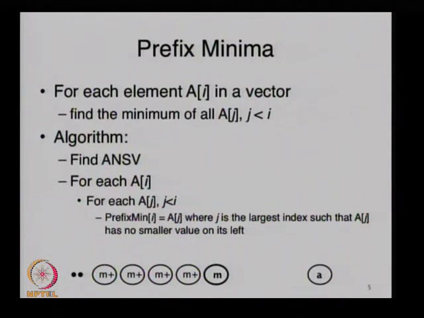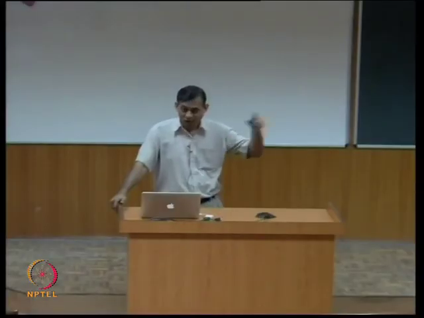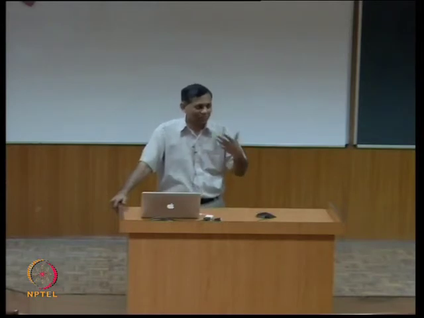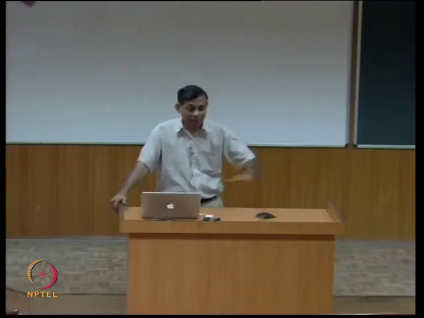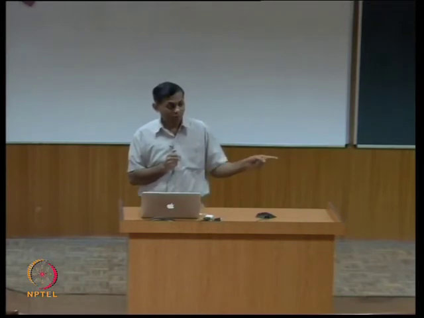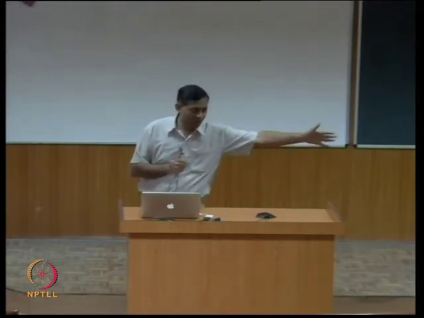How is this related to the previous problem? The all nearest smaller value. There we stop as soon as we get the value smaller than me, and here if I get that value, from this value I'll be comparing further whether any value exists. It's an even more direct connection than that. So the smallest value is the minimum value. Not the minimum of everybody on my left, right? It's the value that's less than me, the closest such value. Some of them are more than me, some of them are less than me. Among the ones that are less than me, I want the first one.